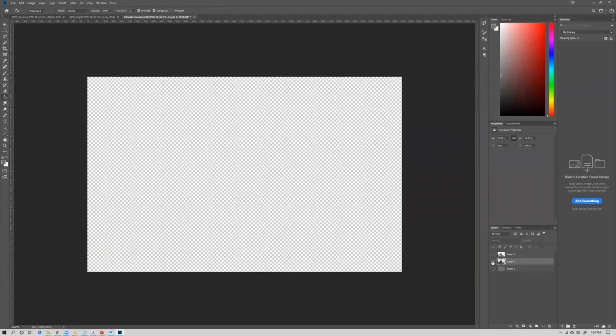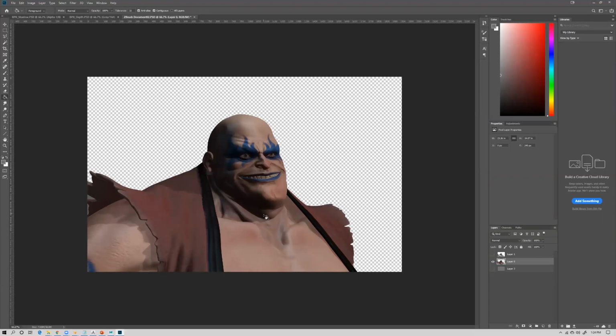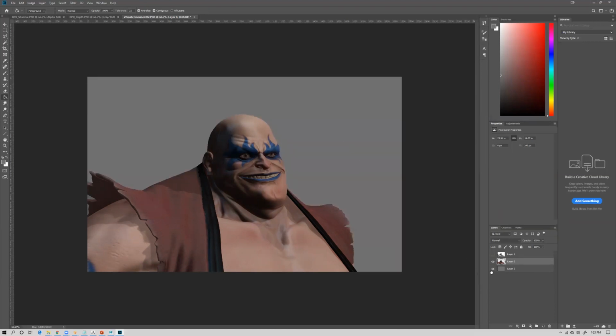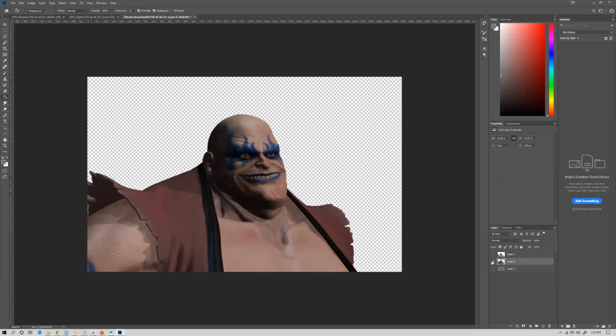The reason you want to do this is what we'll do on this layer. So this layer is just the render of the model with no background. We'll muck around with the levels a little bit. And if you have all that background in this image, the levels aren't very effective. If you just have this layer, it's kind of nice. So I'll do that now. I think it's Control L is levels. Yep.